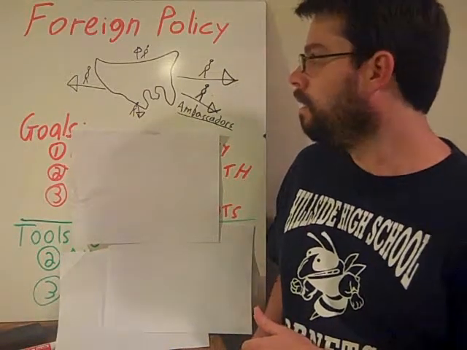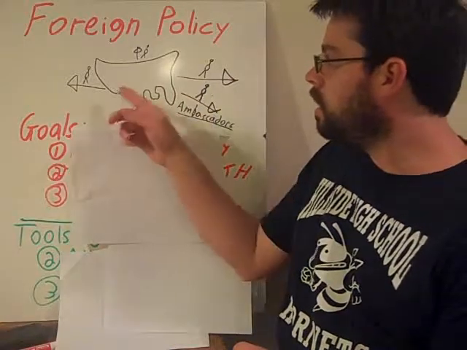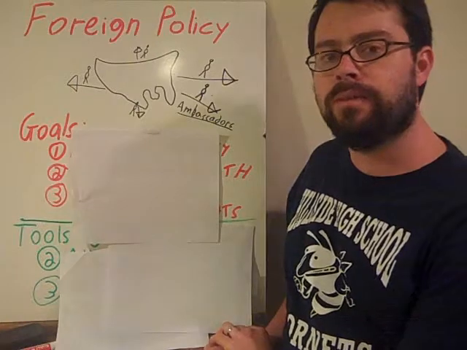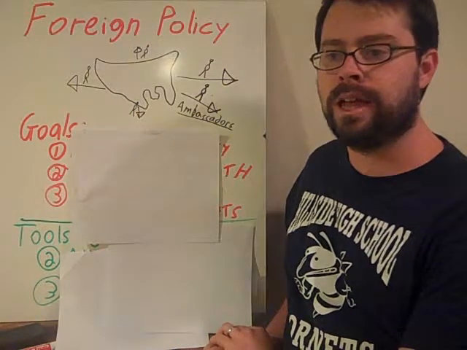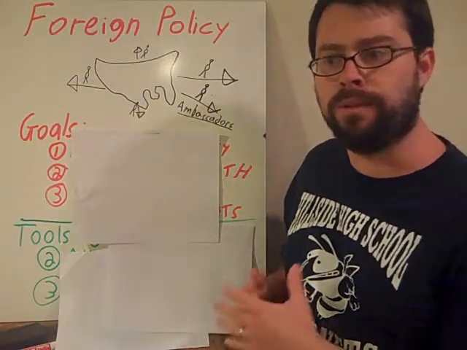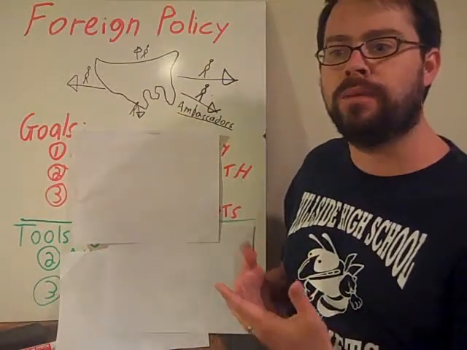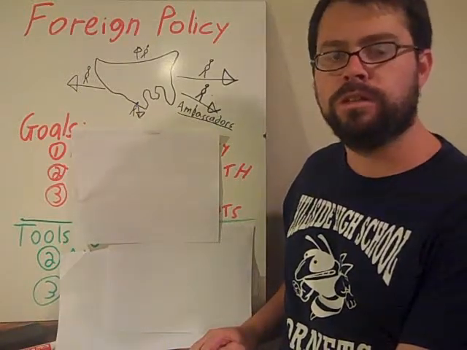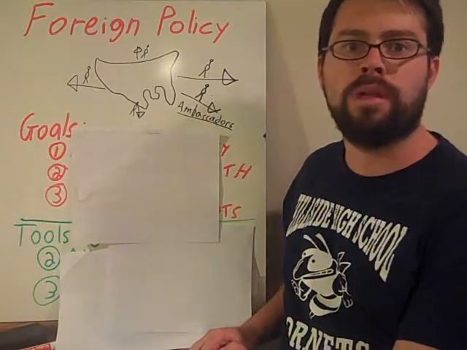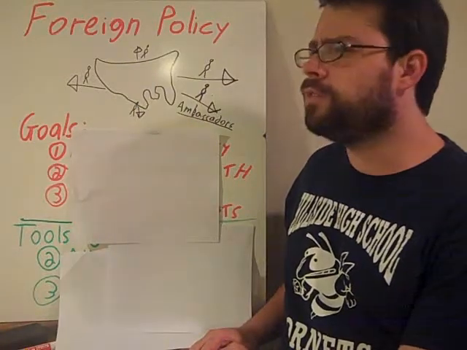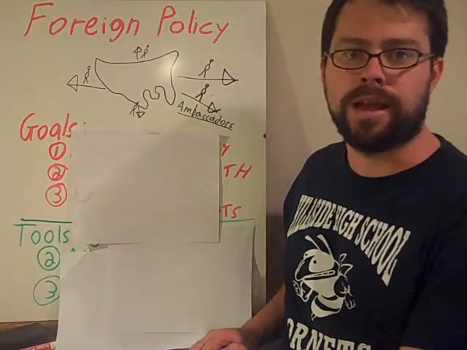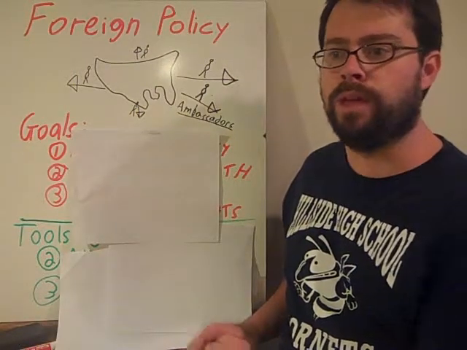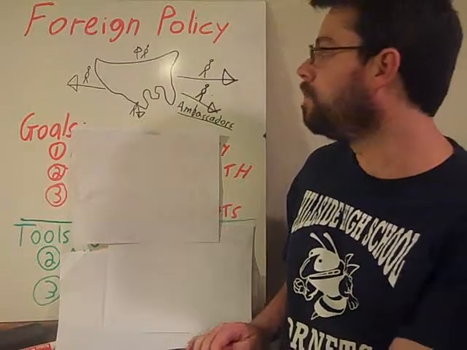So I've drawn the United States here with a bunch of arrows and people heading out to different parts of the world. Just about every nation in the world has an American embassy or a place where America has a representative in that country. Just like we welcome in Washington, D.C. embassies and representatives from all other nations in the world. There are just a few countries with which we don't have diplomatic relationships. Countries like North Korea, for example, that we have serious disagreements with.